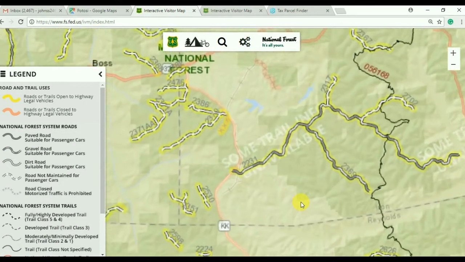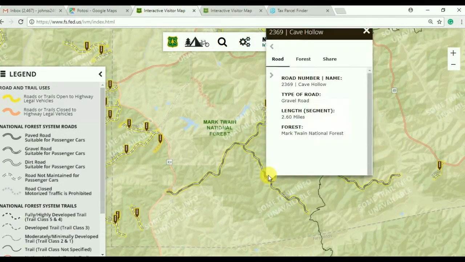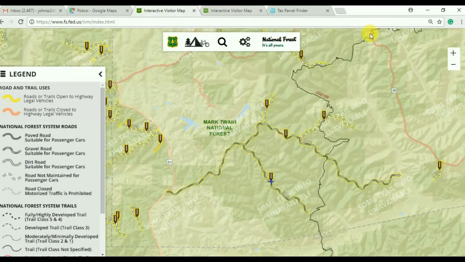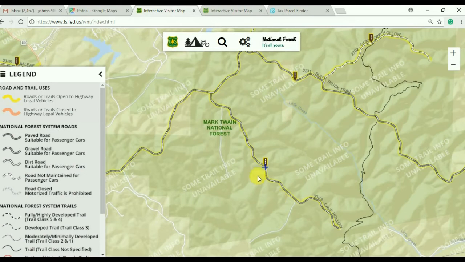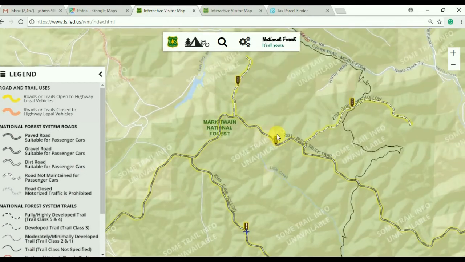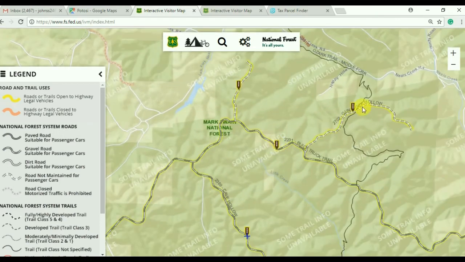So you can see a bunch of ones here, and you click on those. Gravel road. Okay, so these would be the ones that you'd probably prefer to go down if you had an RV, but you'd always want to check it out a little bit first. I haven't found a way on here yet to show you the coordinates, so you could put them into Google and save them in there, but I haven't really found a way to do that yet.